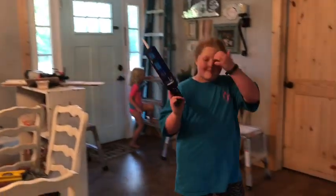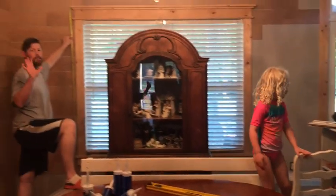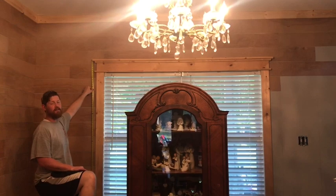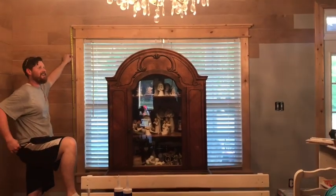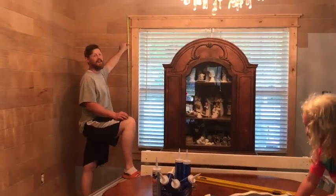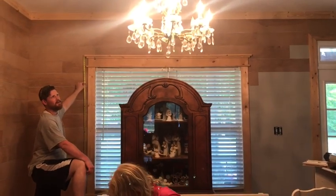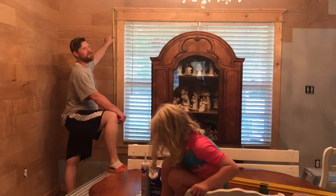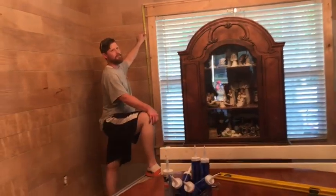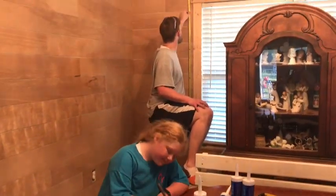All right, Abby, you ready to write these down? Yeah. Oh, no, she's got the glue. She's ready to glue. I'm ready to glue. I completely lost the bag. This is day 3 of putting it on the walls, day 4 of working on the project. This would be like day 2.5. No, this will be good enough. All right. First one, 8 heavy.